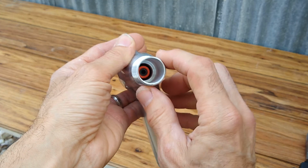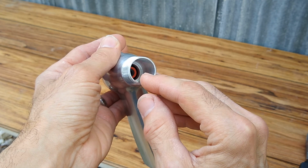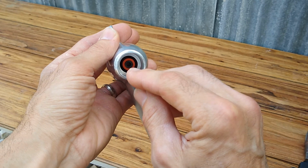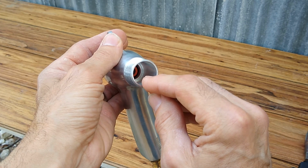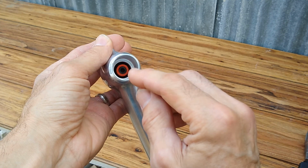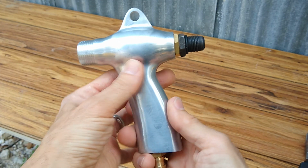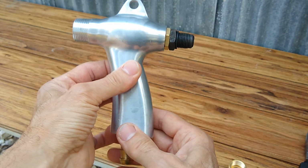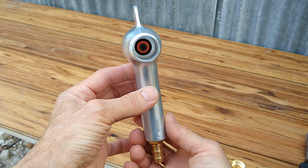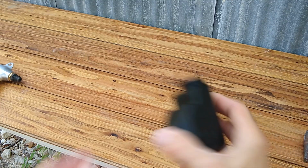And what I just did is I took measurements from this working unit. I measured the diameter of this opening, measured the outside diameter, measured the distance of the air jet from the end of where the gasket sits, where the O-ring sits, measured the diameter of the circle inside and the gap between it and the air jet. And what I came up with is a pretty cool, more compact version of something like this. And it'll give us an opportunity to reuse some of those parts and play around with it. So let me show you what I came up with.